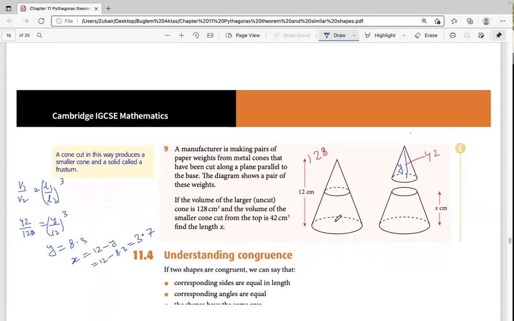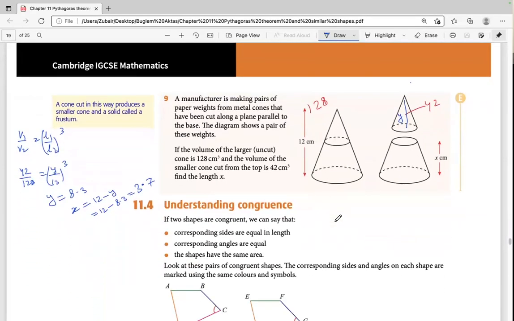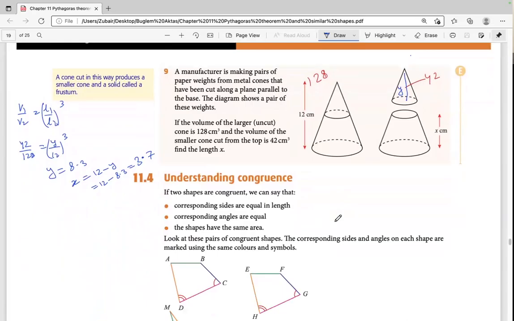Okay, now this is a touch of different topic. We've been talking about it without the questions. Difference between similarity and congruence. So what we did so far with similarity is all the angles are same. The sizes are in ratios, proportion. The only difference with congruence is all the angles are same and all the sides are also same. So basically they're exactly the same shape, exactly the same size.